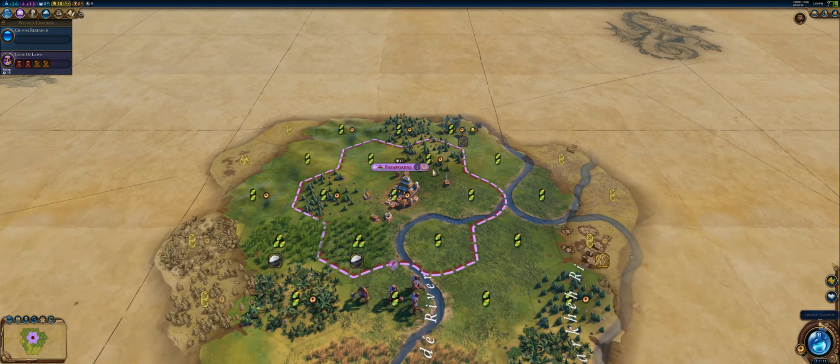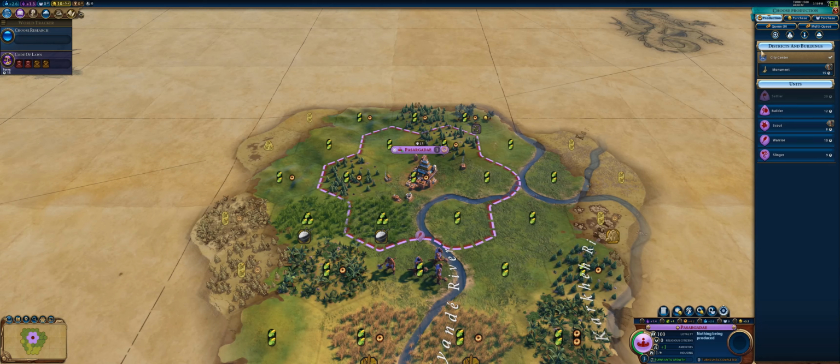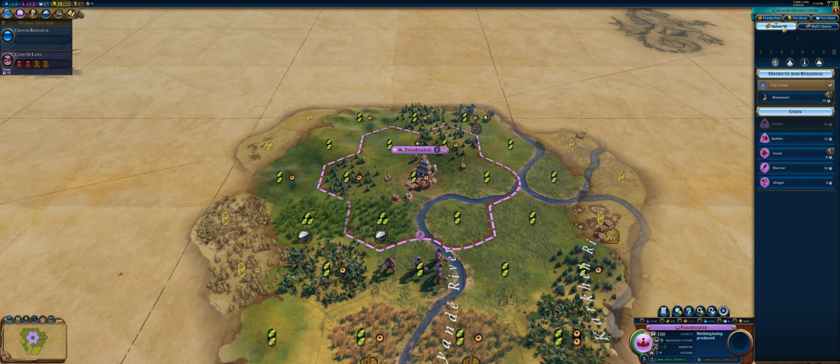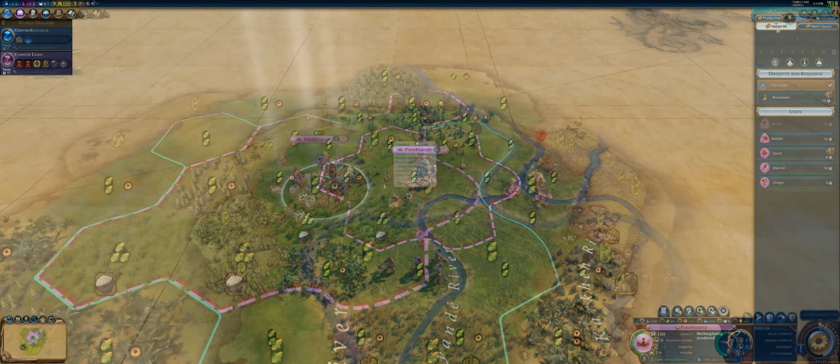We go into this build menu. It shows you very distinctly, these are districts and buildings. These are units that you can build, and you can hide these as well. And once again, it gives you a little recommended icon with that same city advisor. You can also queue up different things.